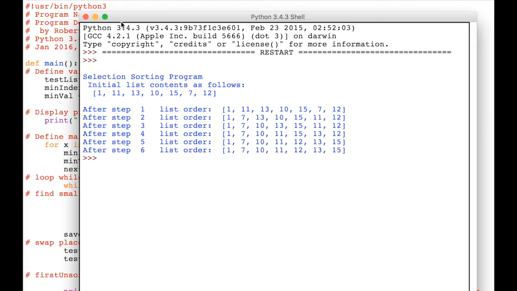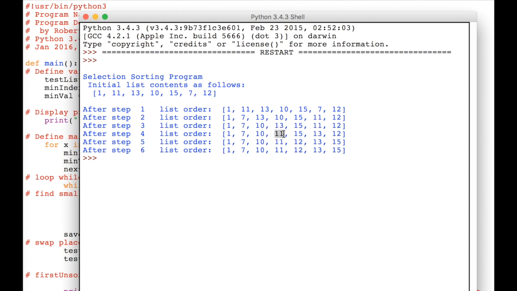Okay, so we've hit run, and in the run, for those 7 items in there, we go through 6 steps. We're always going to go through one less than the number of items, and you can see on each iteration where we swap numbers. Now the first time, since 1 was the first, nothing was lower than that. We didn't swap anything in the first one. But after that, we're always finding something to swap.